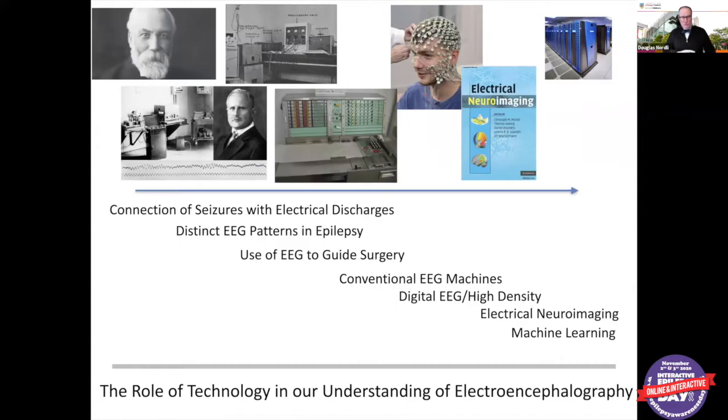Simultaneously, EEG went from those early descriptions and the technology that I showed you to modern techniques, let's call it electrical neuroimaging, so that EEG is keeping pace with the same changes. What we need to do now is link the two together. We need to link the dynamic, time-dependent information from EEG with the genetics.